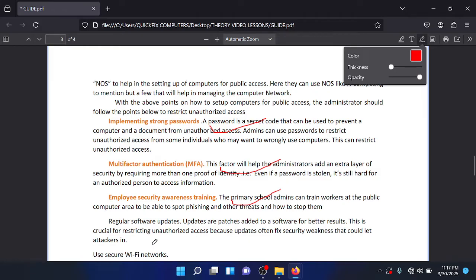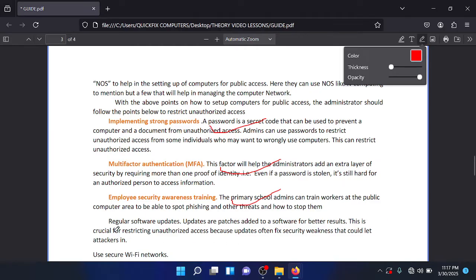Then you need to regularly make software updates. The point is regular software updates. When you want to restrict unauthorized access to your computers, you need to always update your software and your systems. Updates are patches added to a software for better results. A patch is just a small additional feature that is added in a software after it has been updated.